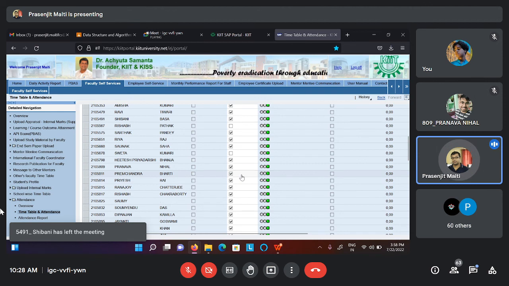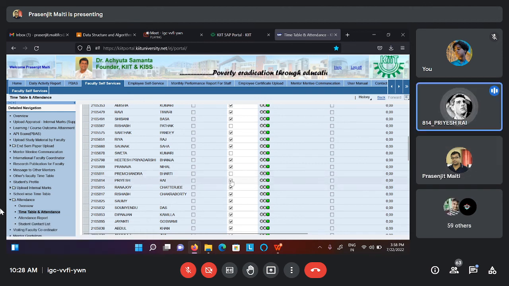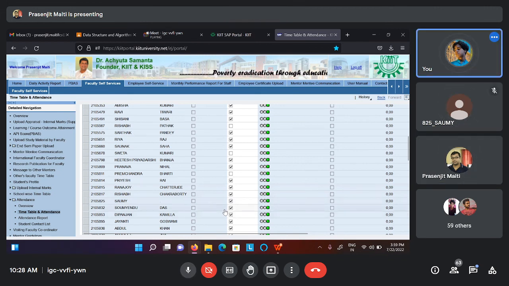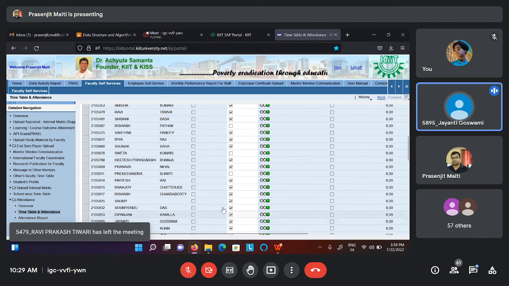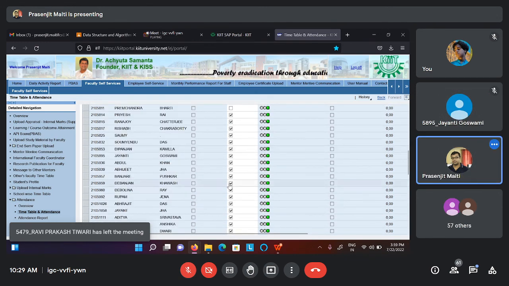Premchandra Bharti, absent, sir. 14, present, sir. 15, present, sir. 17, present, sir. 25, present, sir. 53, present, sir. 95, present, sir. 5936, present, sir.